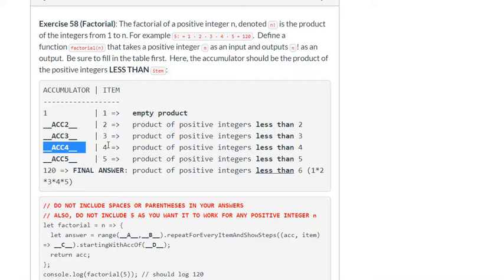If I give you 3, you're now thinking, okay, I have 2, and now I want to multiply 3, so that's 6. And if I give you 4, you're saying, okay, 6 times 4, that's 24, right? And then if I give you 5, you say, okay, 24 times 5, that's 120, right? So the point is, all you need to keep track of when you're multiplying numbers is the product of the numbers I've given you so far, and I just give you that next number. You just multiply that number, and you'll have the product of all the numbers I've given you so far, right?